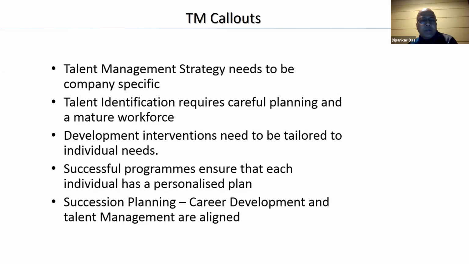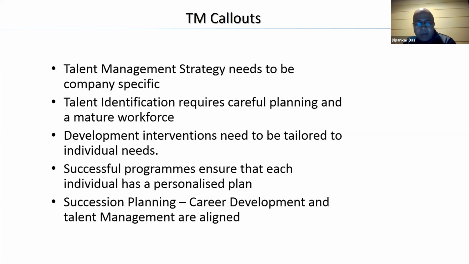It's good to have robust individual development plans or IDPs. Those are also tools which TM can use. Then successful programs ensure that each individual has a personalized plan, and a very important output of good talent management practices is succession planning. So right talent pool should be identified as successors for all the key positions in a company, and career development and talent management need to be aligned for the individuals who are identified as successors. So that is very important.